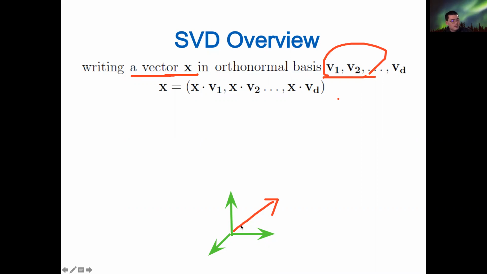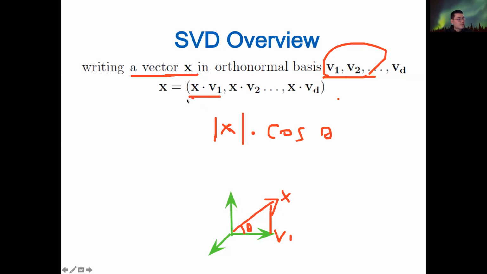First, call this angle theta. If you map this point to here, this length is cosine theta times the length of x. Let's call this vector x and this one v1. So you want to compute cosine theta times the length of x. But we can show that this is equivalent to the following.